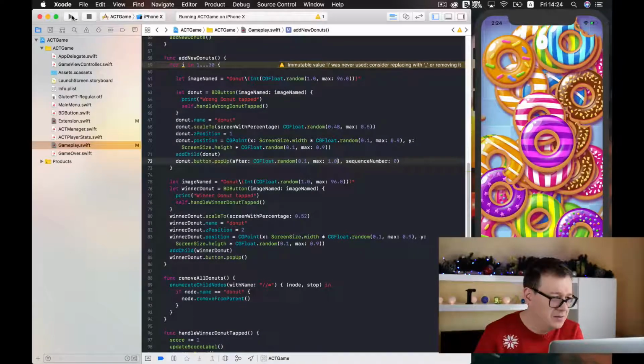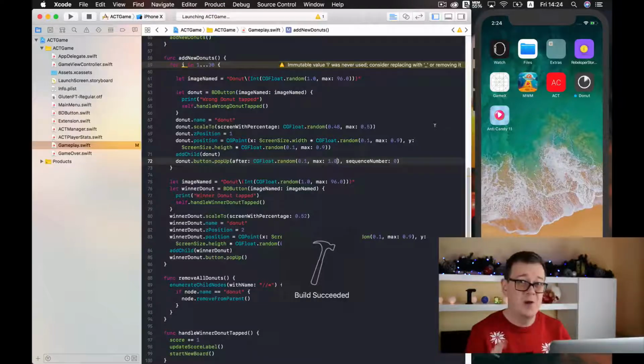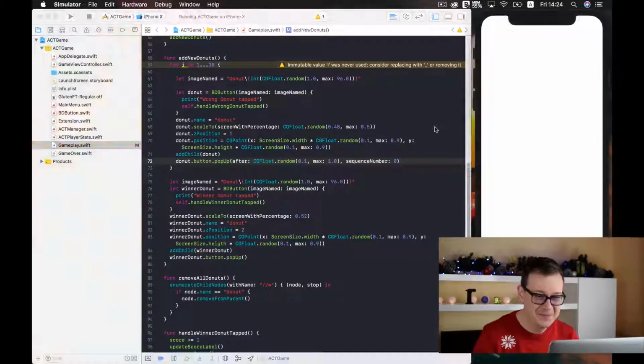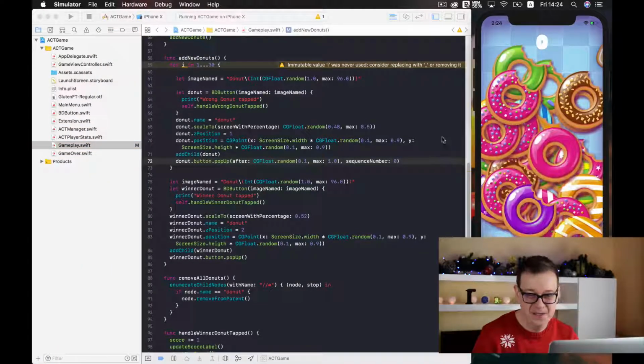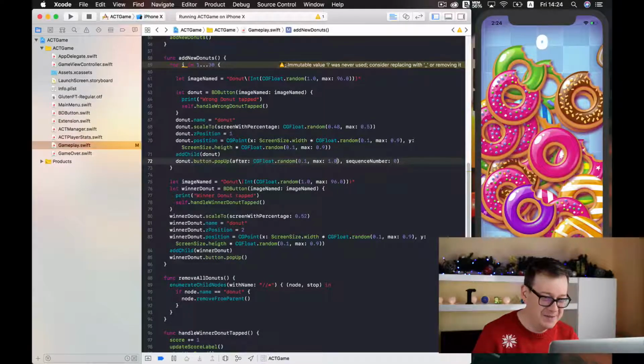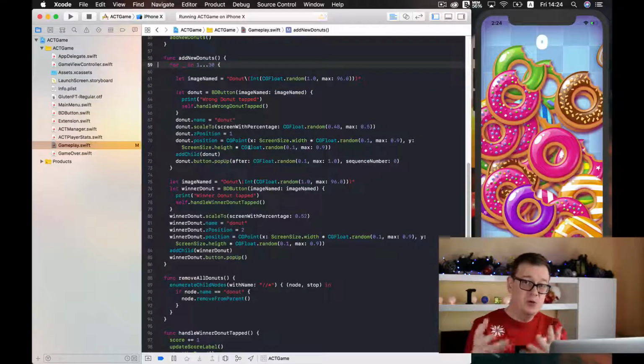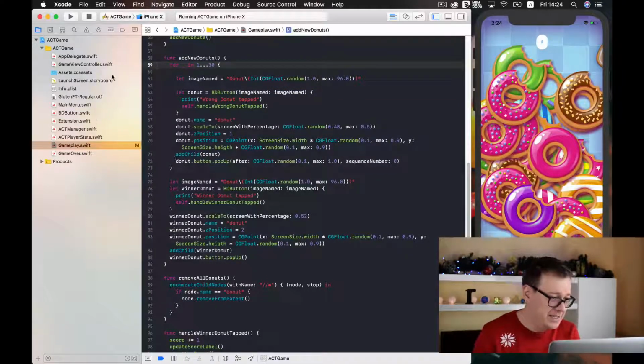Okay, let's see how this looks. Coding in action. Yeah, this looks much better, and I will just leave it as is. Okay, let's fix this.